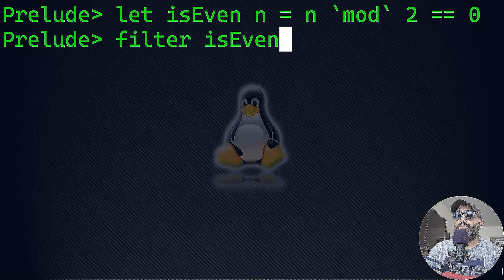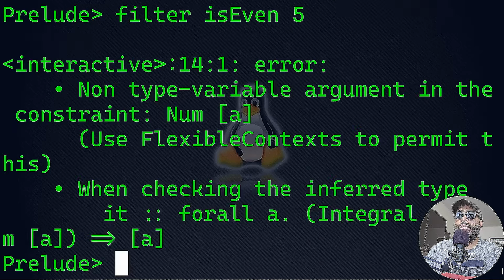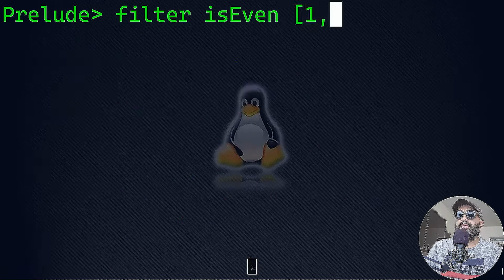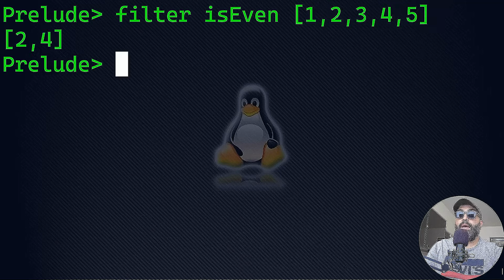right? And that should be in the form of a list, by the way. So if you want to check any number, if you do it like this, you will have an error, right? Because you need the list. So if you pass numbers 1, 2, 3, 4, 5 in a list, you will have only 2 and 4, which means 2 and 4 are true, they return Boolean values. And of course, the 3, 5, and 1 are not true.